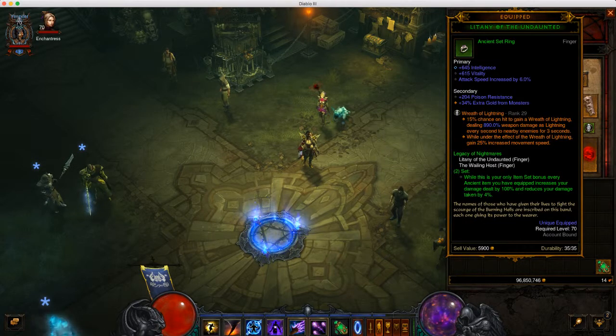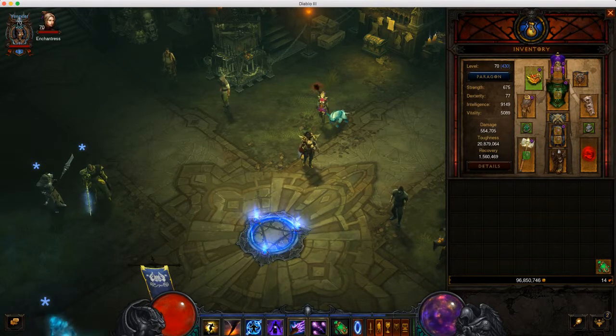So, Wailing Host has changed significantly from previous seasons. Now, instead of giving you stupid skeleton summons and I think magic item find or something, it gives you this really interesting set bonus, which says, while this is your only item set bonus, every ancient item you have equipped increases your damage dealt by 100% and reduces your damage taken by 4%. I'm assuming that this includes whether or not your Litany of the Undaunted rings are themselves ancient. So, after some long time of grinding, I finally have all ancient items on. And so that's the setup that I have going.